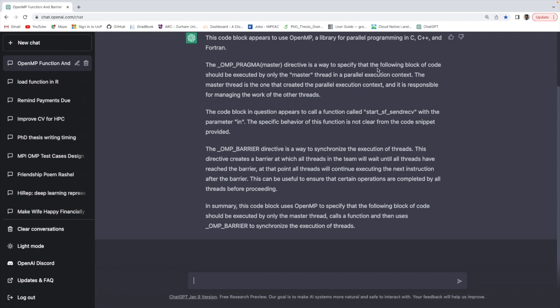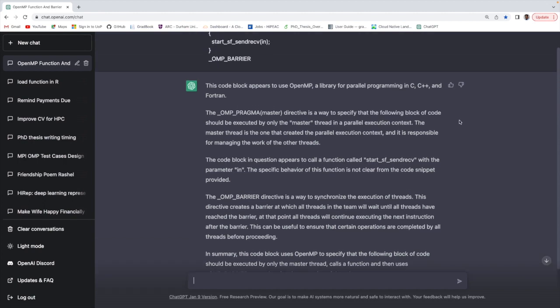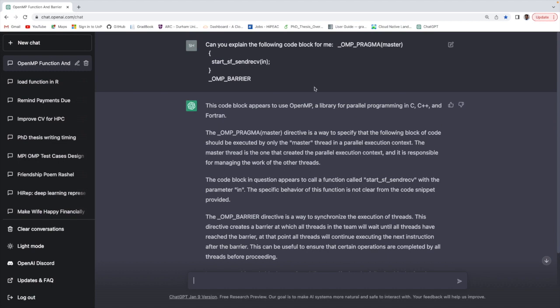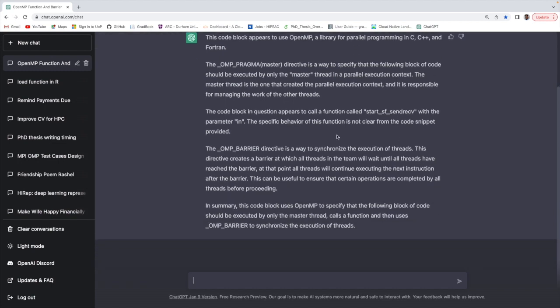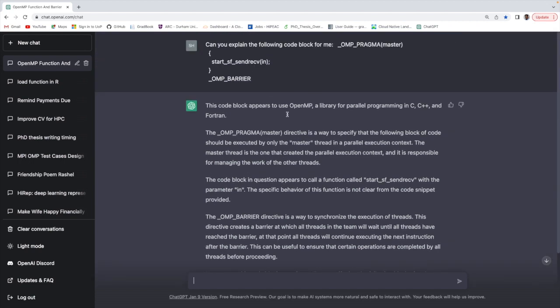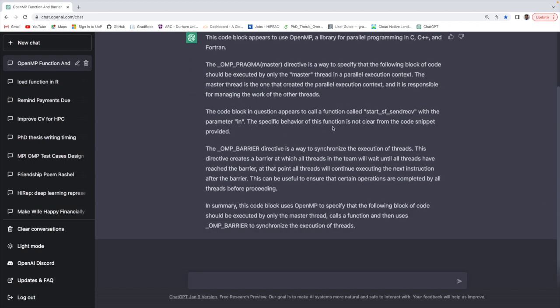It is giving me correct information: the following code block, master thread in the parallel execution code, calls the send receive function with parameter in. Yes, it's parameter in. And the specific behavior of this function is not clear from the code snippet provided.